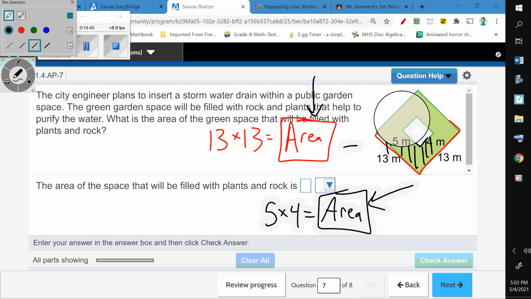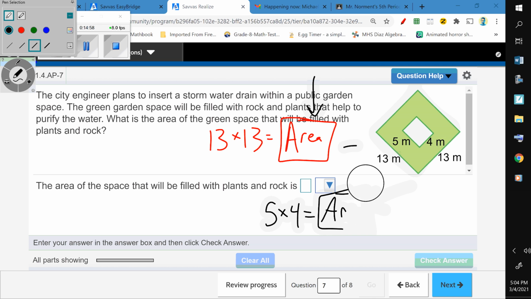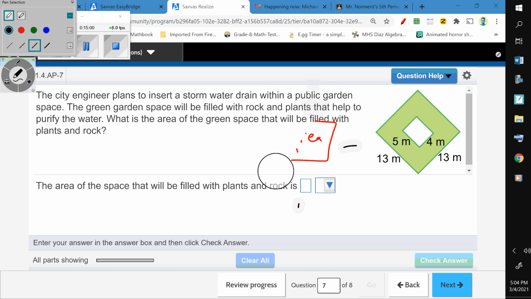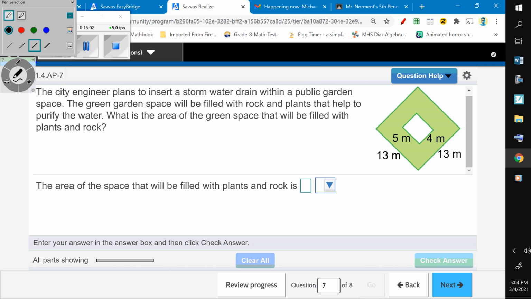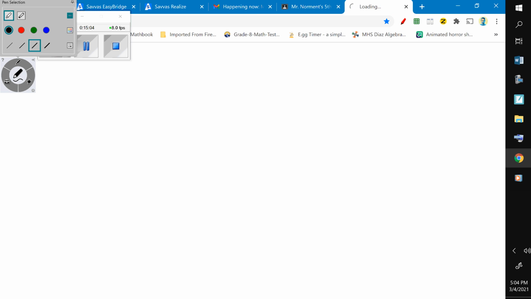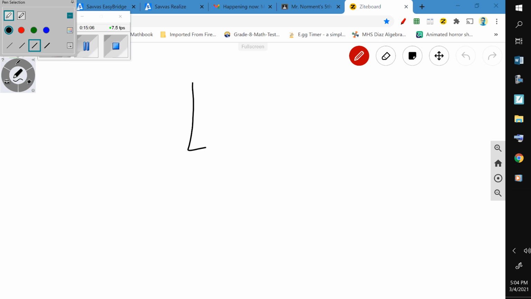Which should make sense, because if you find the area of this, and you subtract it from the area of this, then what you're going to have left over is everything that you see in green except for the black. That would make sense. And in case that's confusing, let me show you a quick example, okay? In case that's confusing, here's another example.